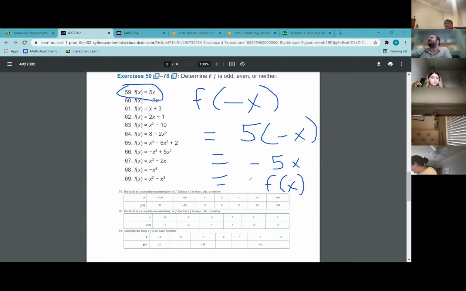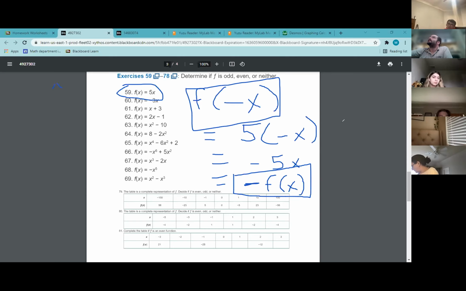What am I missing here? The 5 or the negative, yeah. Yeah, there's a negative sign on there now. And so if we plug in a negative and we end up getting the opposite in our y, what sort of symmetry is that? Even, right? You got a 50-50 shot. Let's try it again. Odd. Odd, it's odd, sorry.